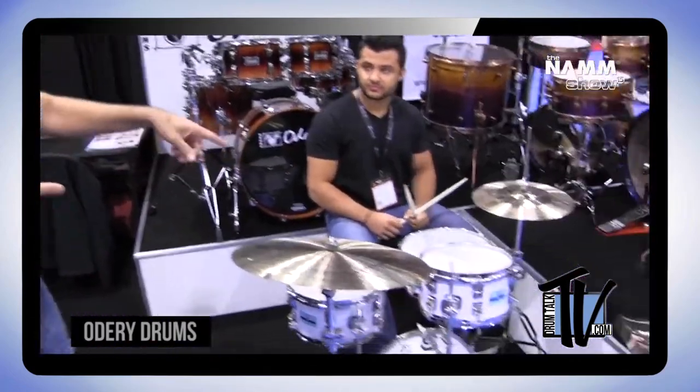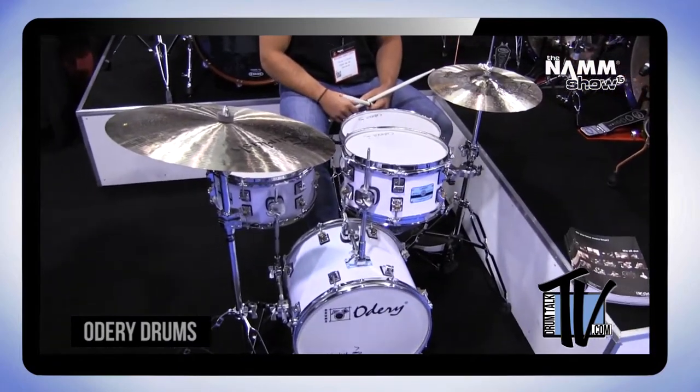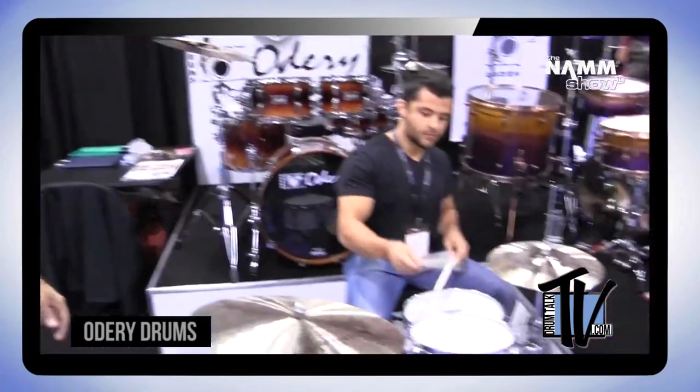Let's see. These drums are made 100% in basswood and they sound very, very good. Play, just to feel the sound.